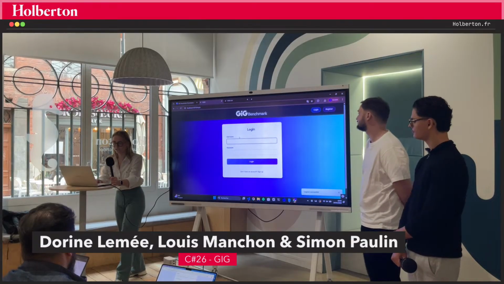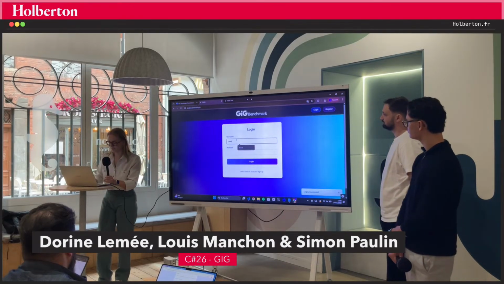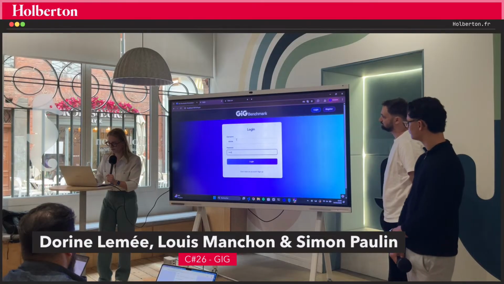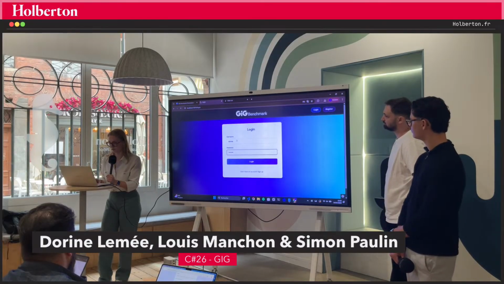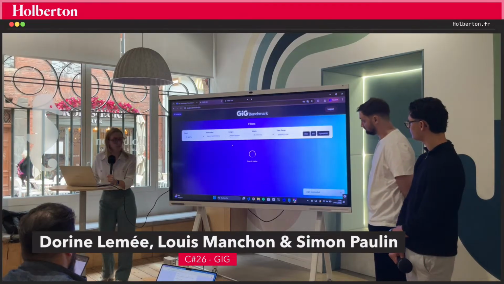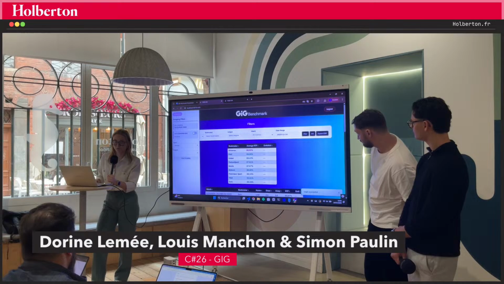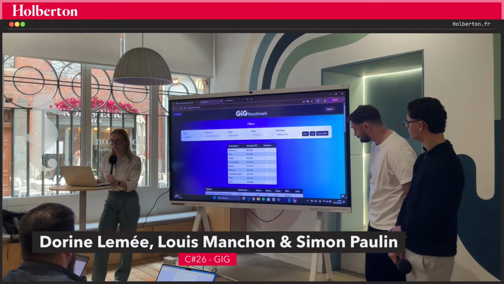So first you have to log in, with the username, just right here, and you access the home page. So here there is the scraping that I showed you before. You have it right here. And here is the filter for the scraped data.